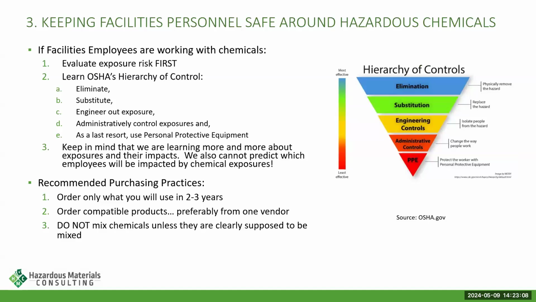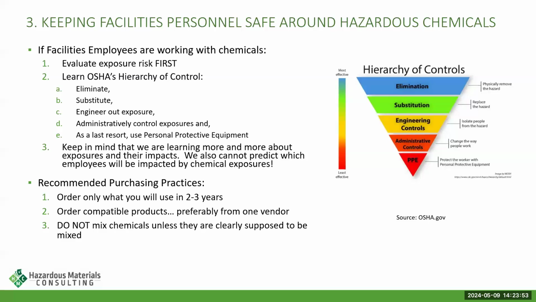Anytime we're dealing with employees and hazardous chemicals, we want to follow OSHA's guidelines on what's called the hierarchy of control. And I know that's just a crazy phrase. It can be very confusing for those folks that don't work in safety all the time. But basically this is kind of a roadmap. What OSHA encourages is that you work from the top down. First of all, you physically remove any hazards or any chemicals where risk exceeds utility. Second step is you substitute in less toxic, less dangerous, less hazardous chemicals.